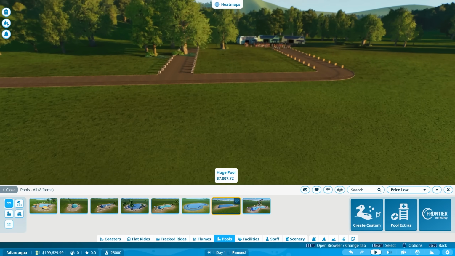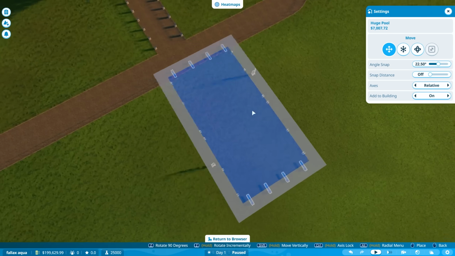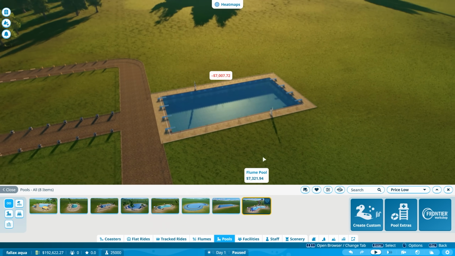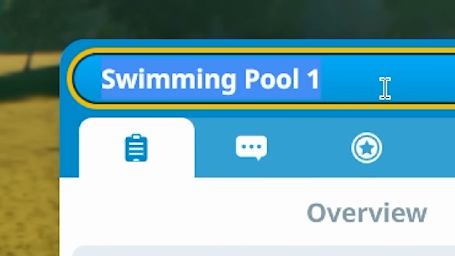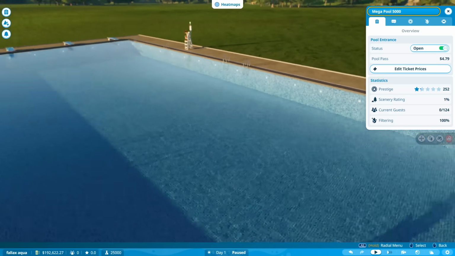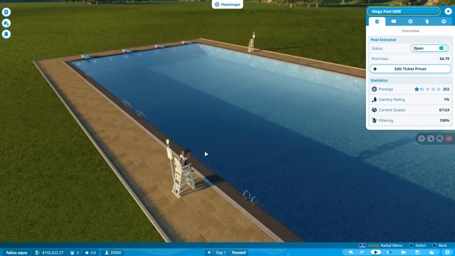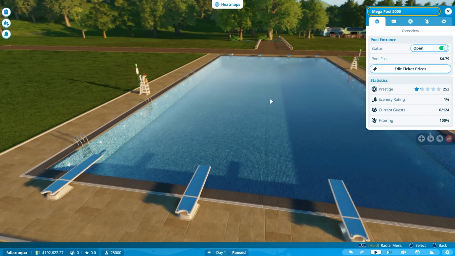But before we get into the metagaming of this challenge, I think we should build ourselves our first pool. So yes, right here we're going to place down our huge pool. Wha-bam! There we go. It costs us $7,000 to place. It wants to be called Swimming Pool 1, but this shall actually be called Mega Pool 5000. Now, Mega Pool 5000 is a relatively basic swimming pool. It has a few ladders, a few diving boards, 2 lifeguards, and that's it. However, Mega Pool 5000 is special.